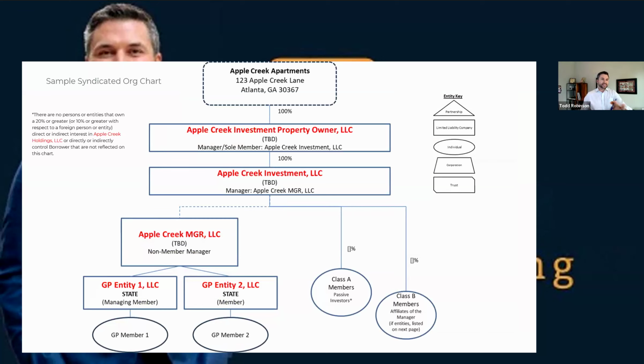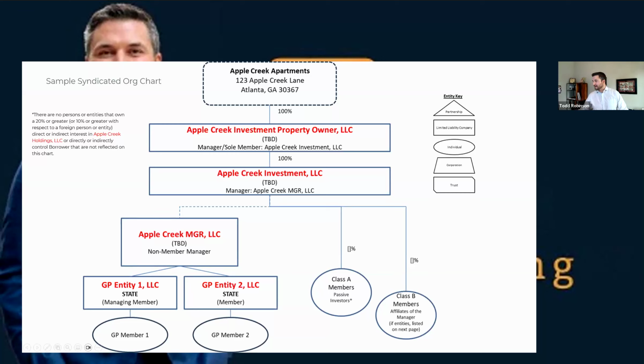Got it. Okay, so this is our sample syndication org chart. This is from our legal perspective, from my firm. We created this whenever we do a syndication. We do the legal documents. This is a sample org chart that we use and give to our clients. There are a couple important things to note, and again, this is deal by deal and something we'll discuss when we're working on actual transactions. But the Apple Creek investment property is owned by what's called a single member entity. That's not always required. It depends on the lender, the size, the type of deal, the type of financing. But the syndication really occurs in Apple Creek Investments.